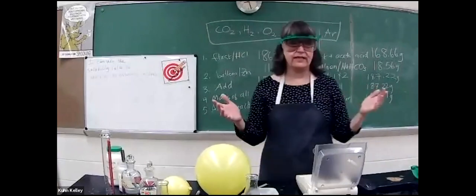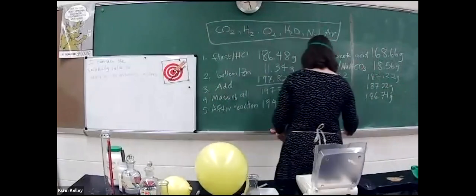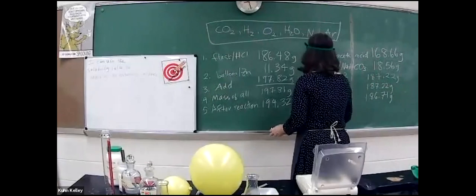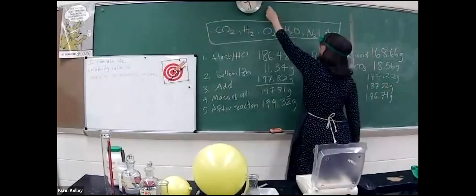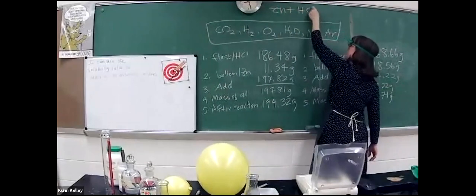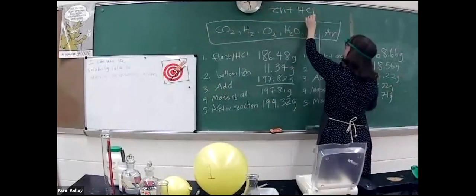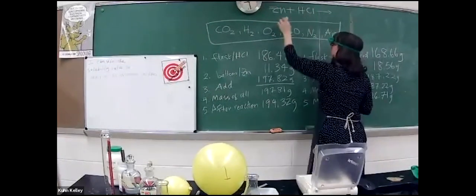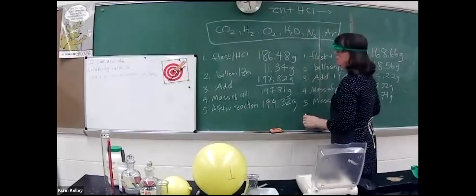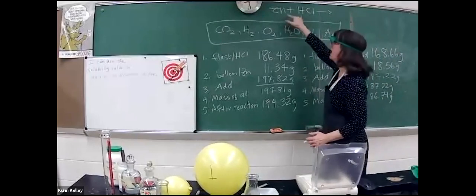And here's one tip I can give you. Look at what you're starting with. We had two reactions. One reaction was we took zinc plus hydrochloric acid. So think about the elements that are found in our starting substances. Those are the only elements you can find in your product. We couldn't make argon, right? We don't have argon as one of our reactants.